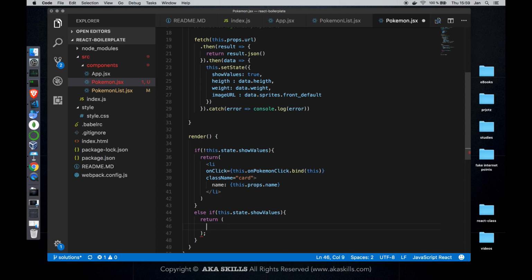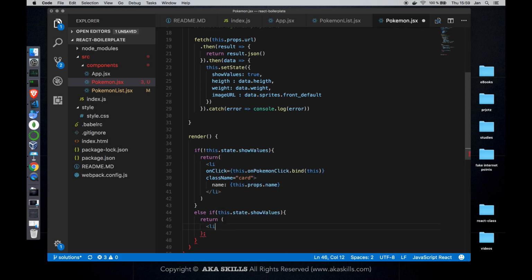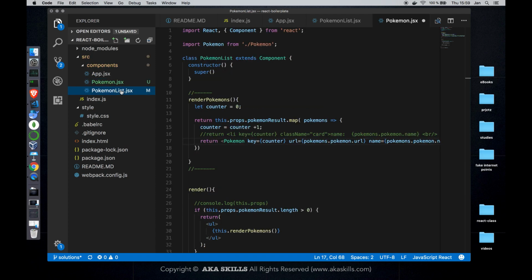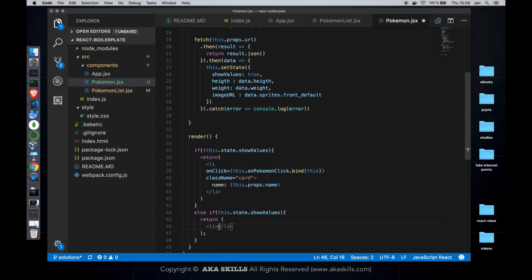So to make use of this information, I start again with an li because I am inside of a UL. Just a little reminder, here we are inside a UL, so we want this element to be an li, and it should have the class name card to show things properly.